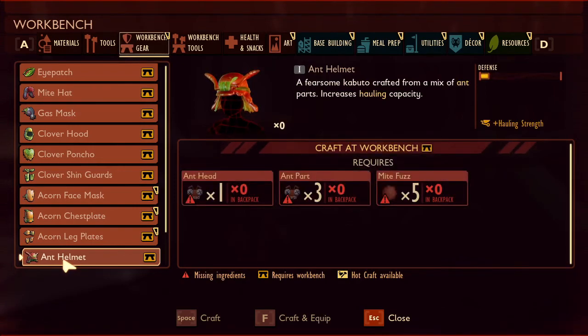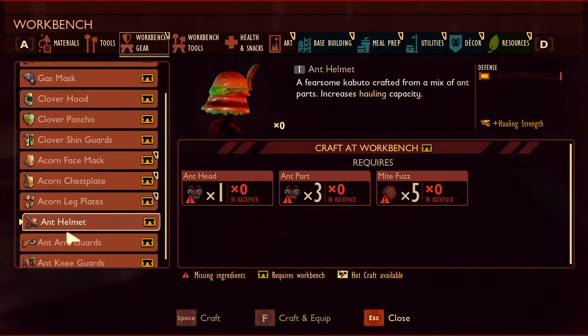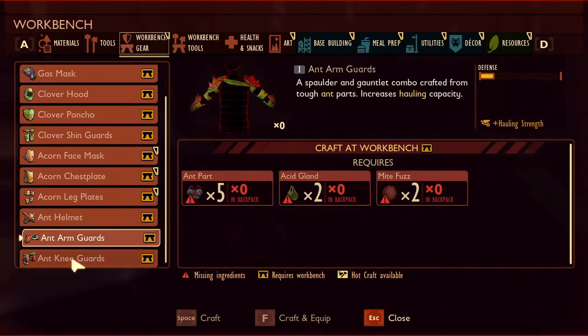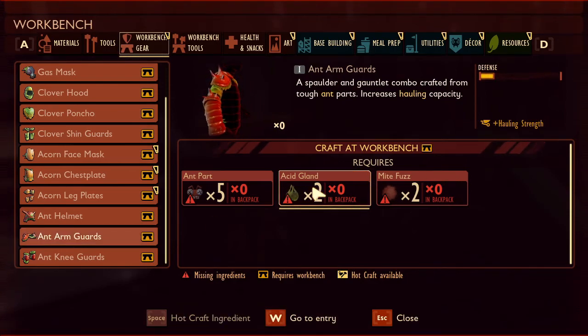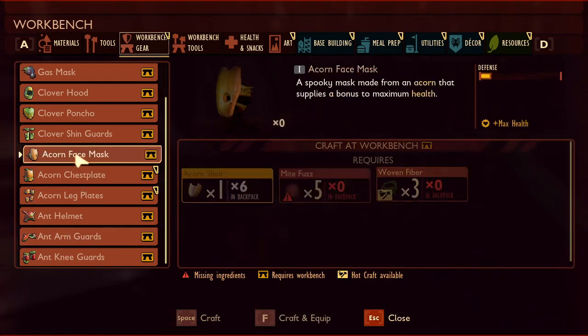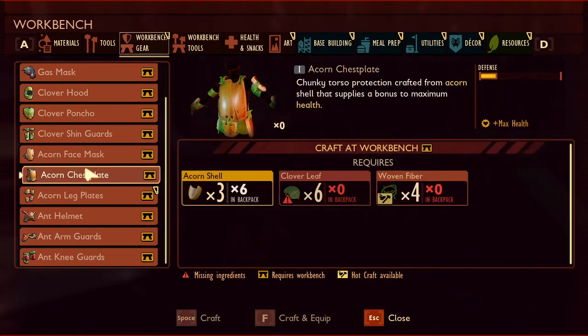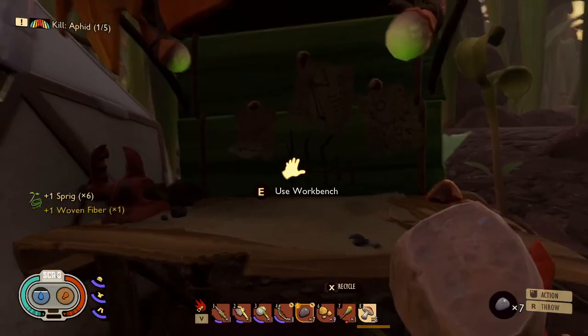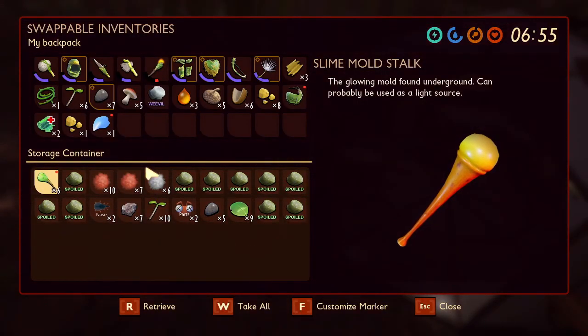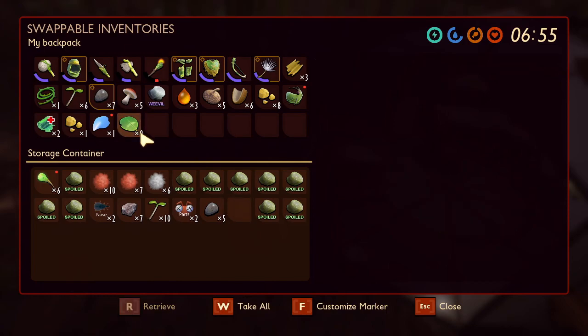What does the ant helmet do? Crafted, let me see, increases hauling capacity. Oh, so we can carry more of the grass and stuff. Oh, that's cool. Increases hauling. That's cool. Acid gland. The hell? Huh. Okay. A bonus to maximum health. That's awesome, actually. So we need 6 clover leaf and 4 woven fibers. Oh, wow. Yeah, can't make that. Yeah, we don't have... Oh, that sucks.